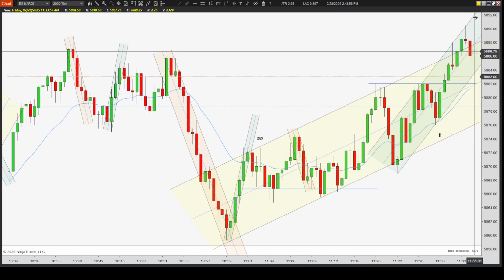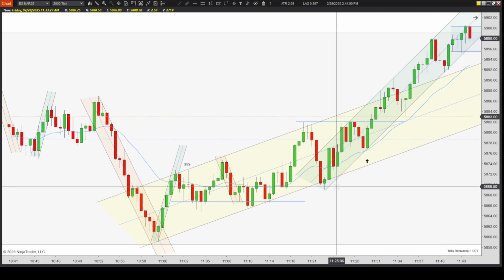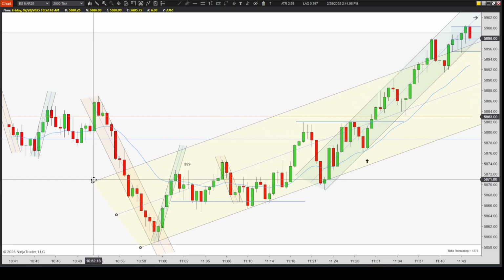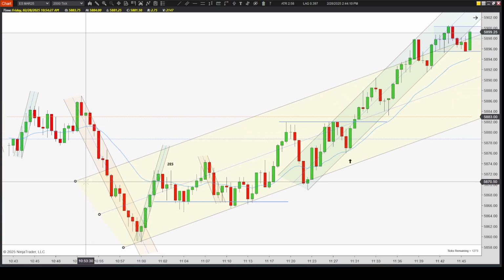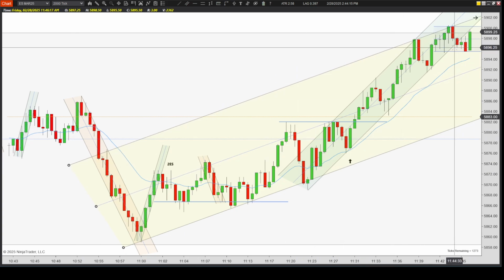It breaks up and breaks out. Of course, you don't know that at the time. There's no clean second entries. I draw this steeper green up channel because it looks like it's hanging out outside this yellow up channel. So I eventually drag it to here. Dwells outside longer. I drag it up to here. So it kind of looks like it fits this bigger channel.